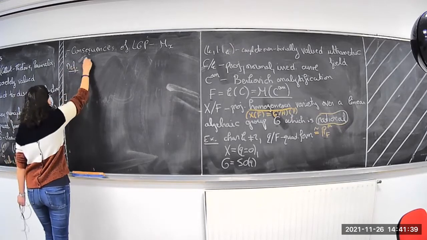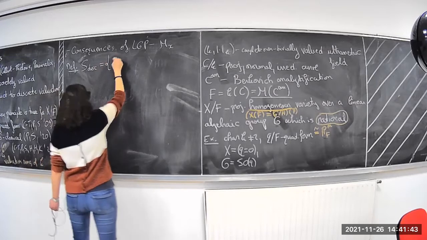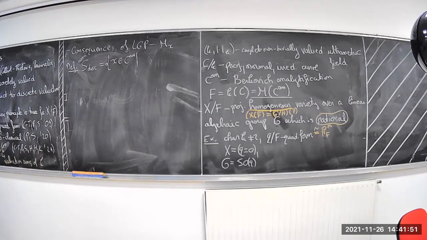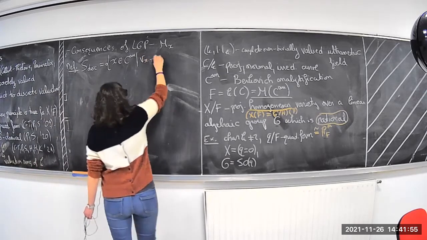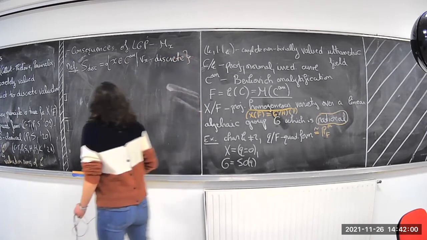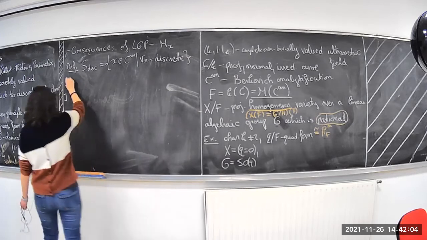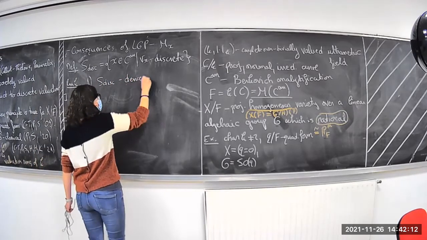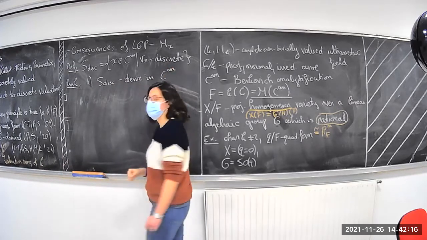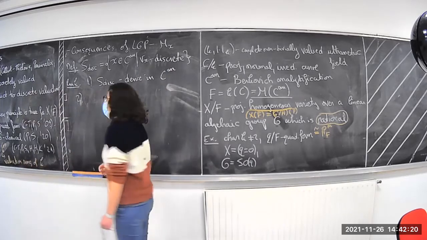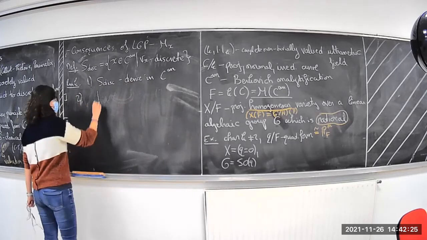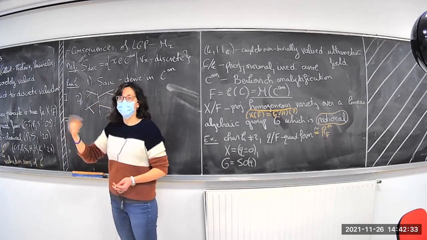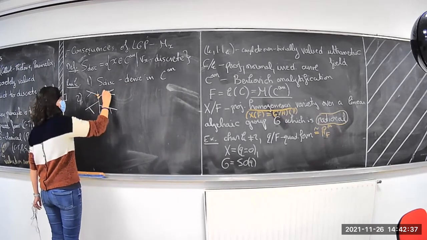So let me start by defining a subset, as disk, which contains all of the points of our curve such that, with respect to the bijection that I mentioned here, the corresponding valuation is discrete. So one can say a certain amount of things about this subset. The first one is that this is a dense subset in our Berkovich analytic curve. And one can describe the points of this curve, be it topologically or algebraically.